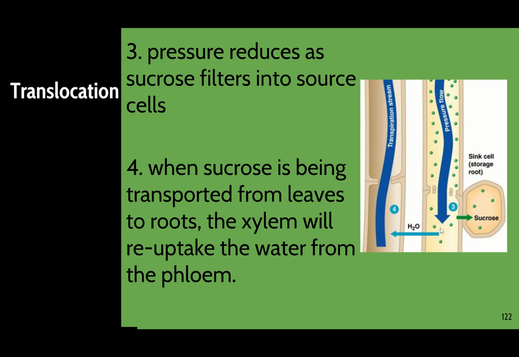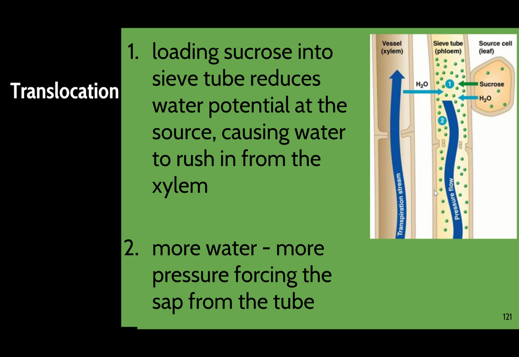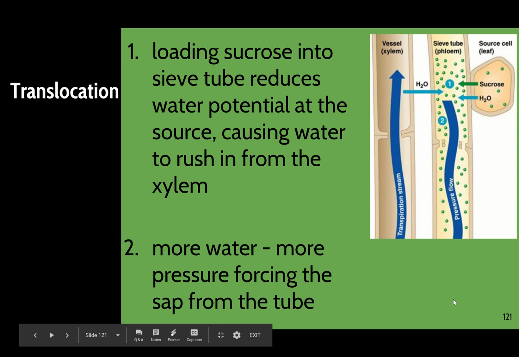And then the water is going to move from an area of high water potential to an area of low water potential on this side. And that's going to be how you get this transport. I thought I had the whole image. But that's how you get this transport of sucrose in the phloem from an area of high concentration down the gradient to an area of low concentration. So from a source, a mesophyll source cell, to a sink, right?